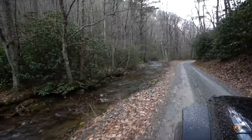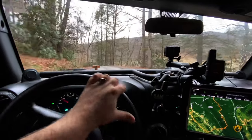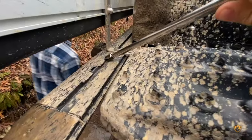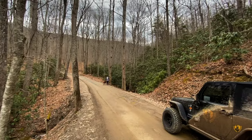A little bit down the trail, we heard an all too familiar sound, just like the previous trip to the Frog Loop. The channel on the Rhino rack had blown out again. Yeah. So I had a blown out the channel here, and here so far. After a quick repair, we hung out for a little bit and let the dog stretch his legs.